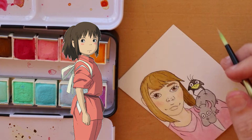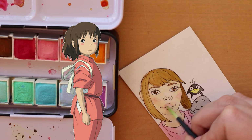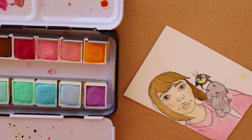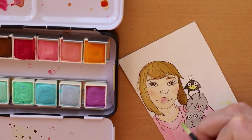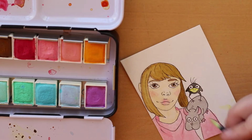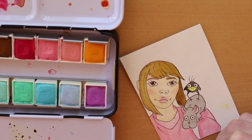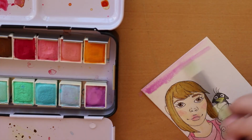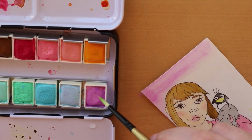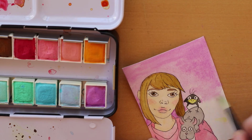So I had to imagine what she would look like if she had colored eyes or some colored-in lips. I did want to keep her little rosy cheeks because that is something she has in her character. So I definitely have a new appreciation for WatchuDrawing's ATC cards because she puts so much detail into her cards and makes it look so easy, but it was not easy for me working this small. So shout out to you, Watana, because you do an amazing job with that.